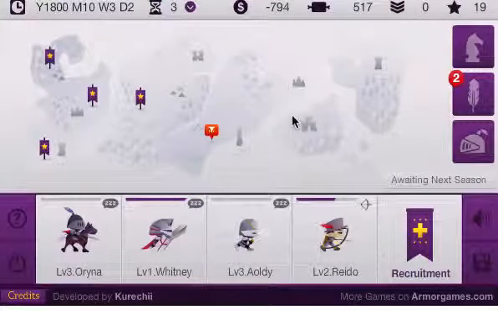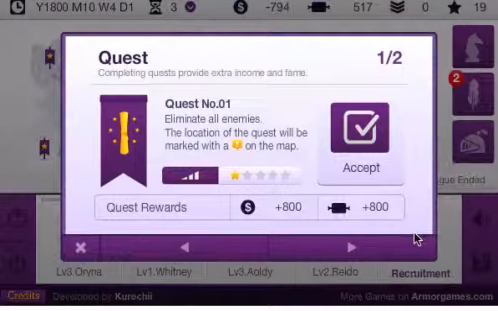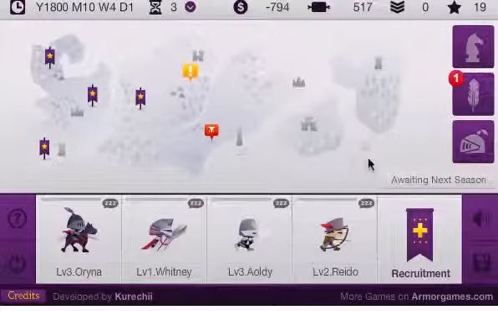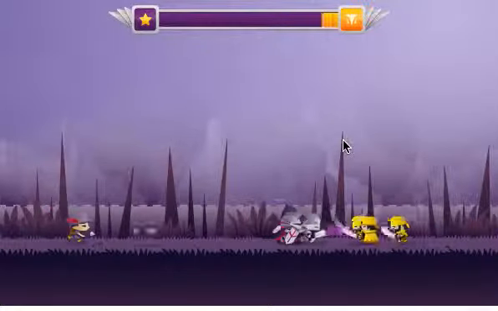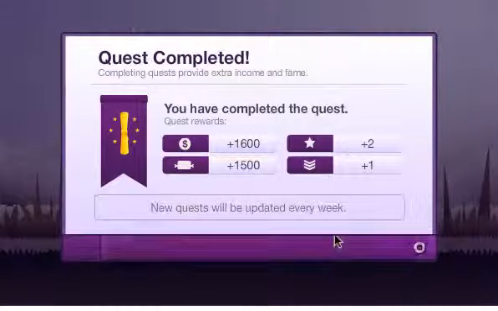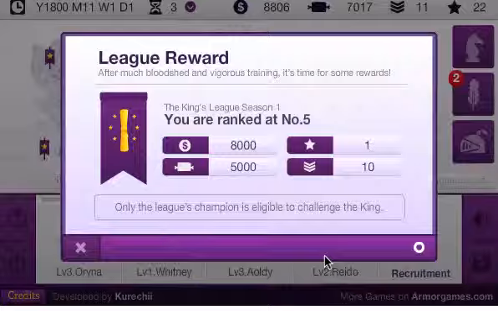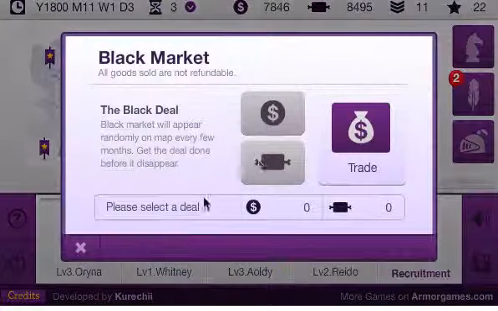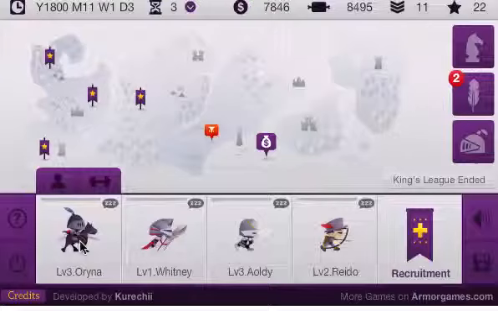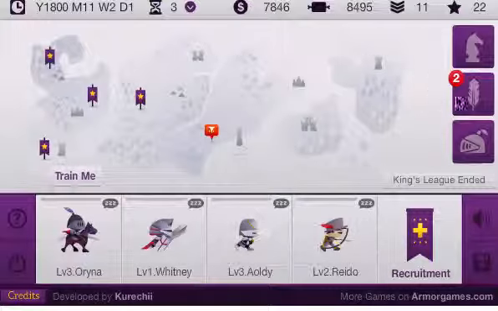And now the winner was Gerard. Stupid Gerard. Let's do this, and this, and this. And I win. And this is the black market where you can trade food for money and money for food. It doesn't really seem like a black market, it's just a regular market, but still.